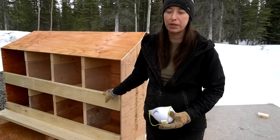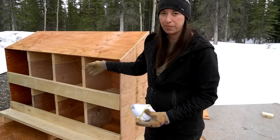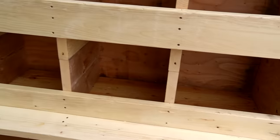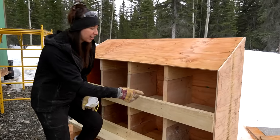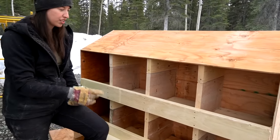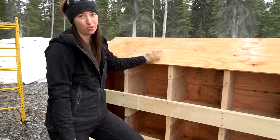And we made these ones a little bit different. They can hold a lot more straw without them kicking it out. And they're also, like I was saying, private. So they're dark and the wood goes the full distance. In the past, we've had our chickens get mad at each other and they'll peck each other. So this was Eric's idea and I think it's awesome. They've got this little perch and then they can hop up. I think it's going to be really awesome.